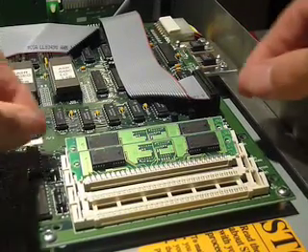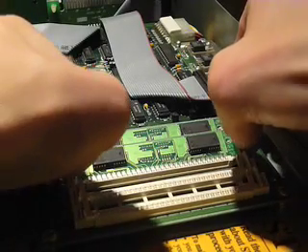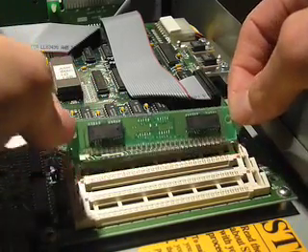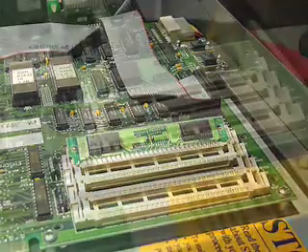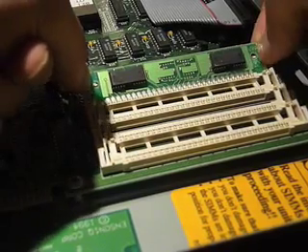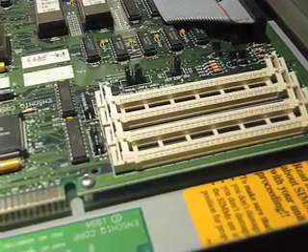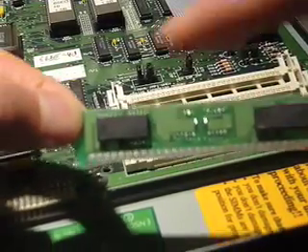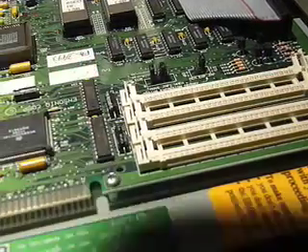Now, my video's a little bit out of order here — you're actually going to want to do this before you do the jumpers, but it's pretty simple. All you do is pull out the white things on the side, the little clips, and then the RAM removes. See the little white things? You've got to pull them out — it's a little rough on your fingers. Pull it out. Now you do the jumpers, then we put in the new RAM. So we're getting rid of the old RAM — take a look at it. Yeah, we're getting rid of it.